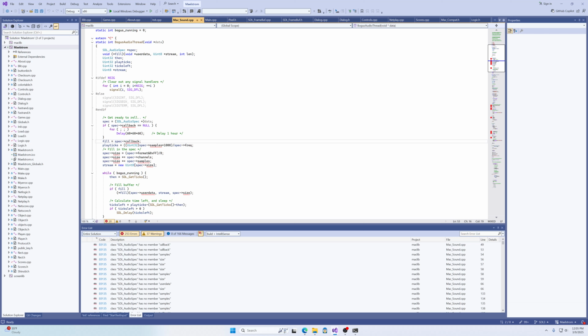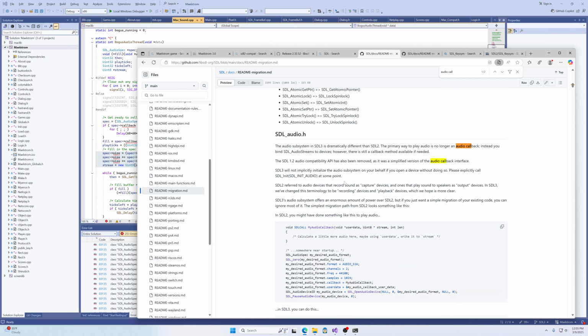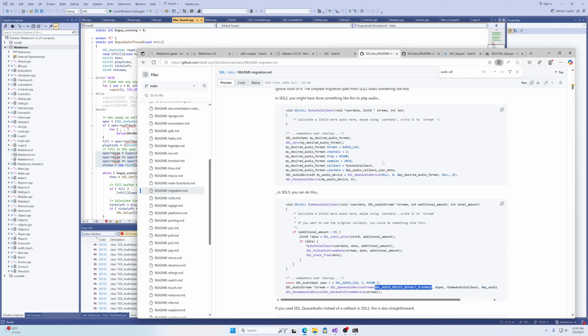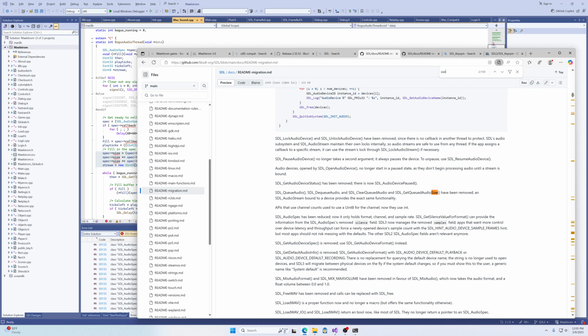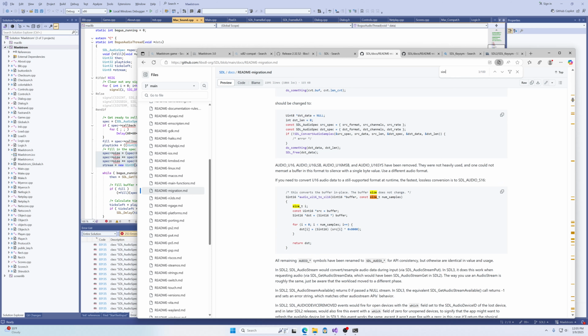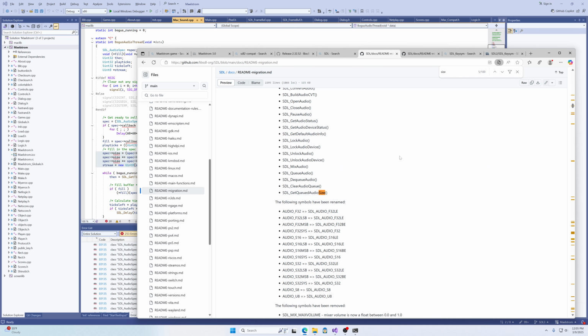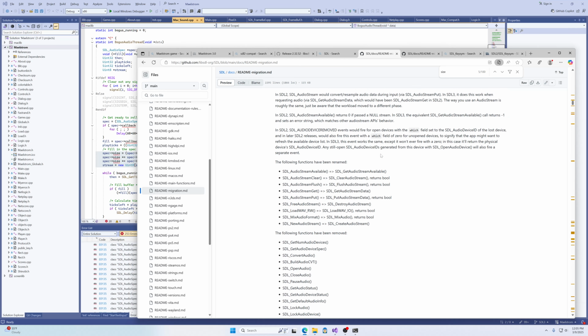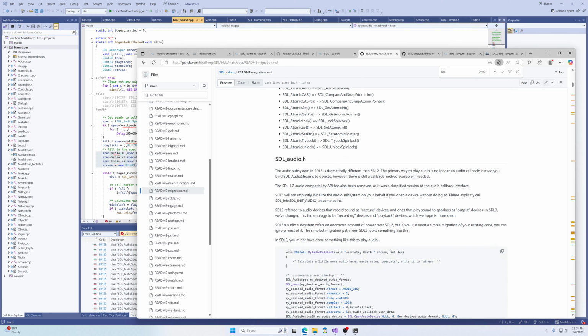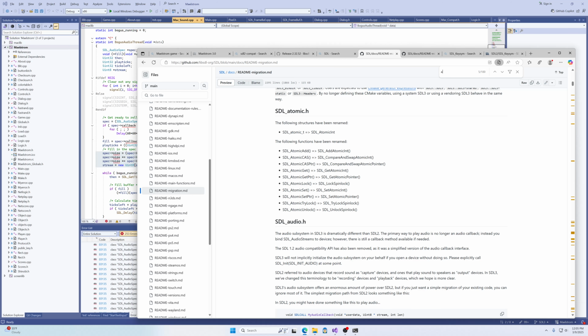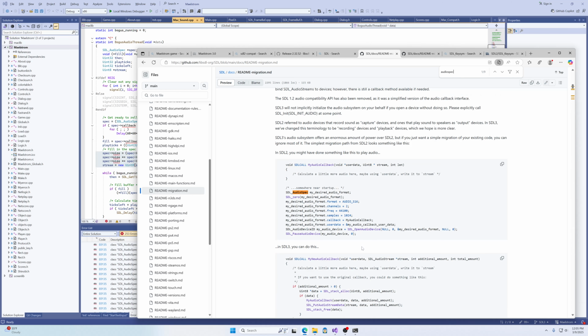Spec size is also not used. Let's see if it talks about that. Size. Audio spec. The old example doesn't actually set the size.